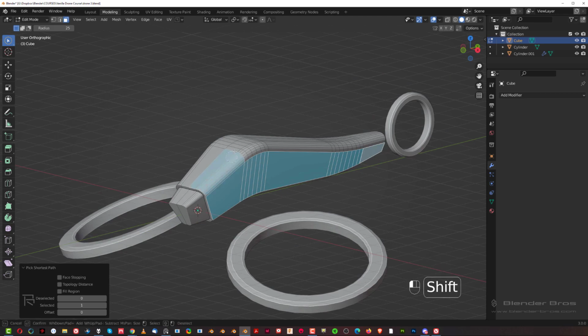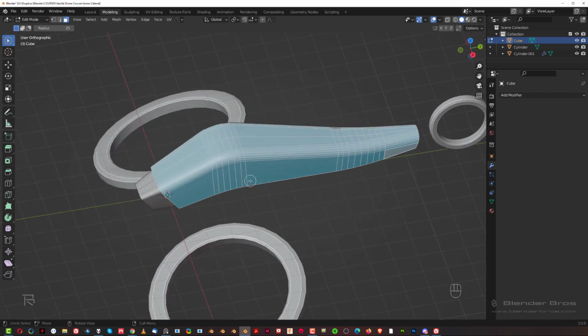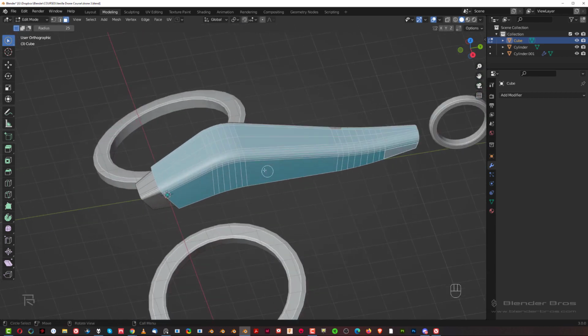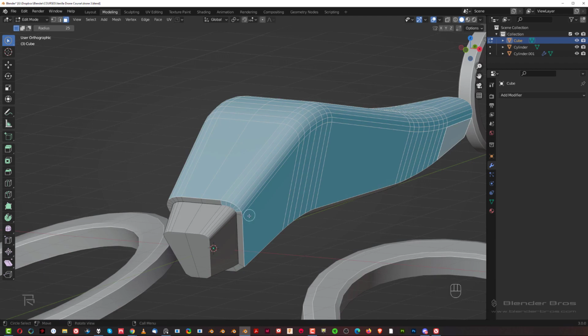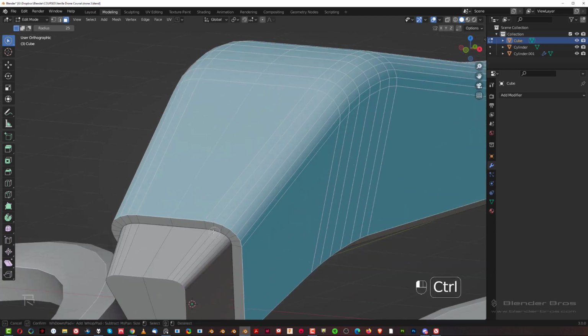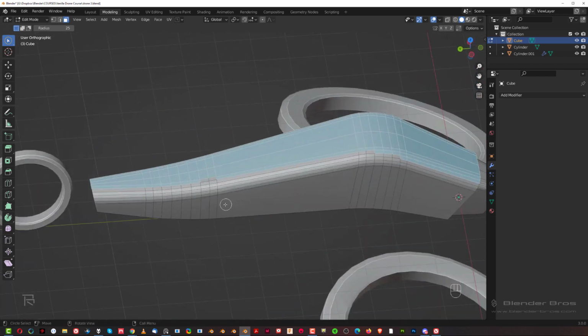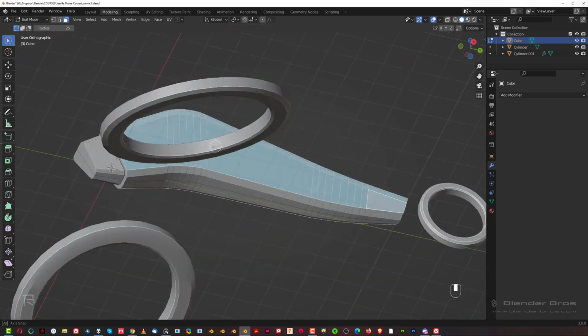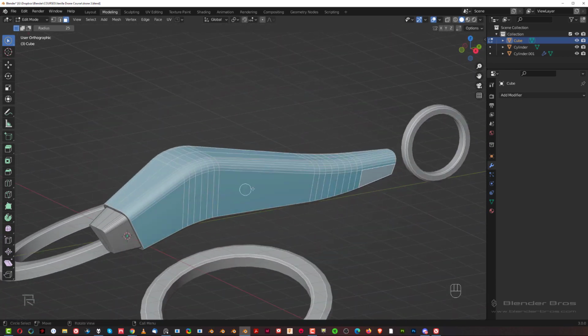Hold shift and hover over these faces to select them. Make sure you select everything, okay? Don't leave any unselected faces like this, okay? So hold shift and select. If you select a face that you don't want to have selected, like here, you can hold control and click your mouse and sort of hover over it, and it's going to deselect unwanted faces. And press shift again and select, just keep painting with your mouse pressed. There you go.